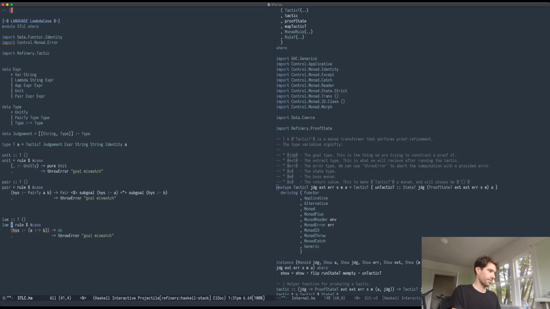Even better idea. So our state is going to be int. So name is just going to get, and then we're going to modify plus one. And then we're going to do pure lambda, show name.